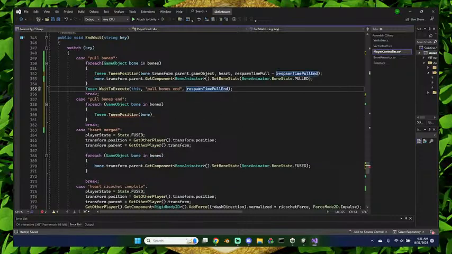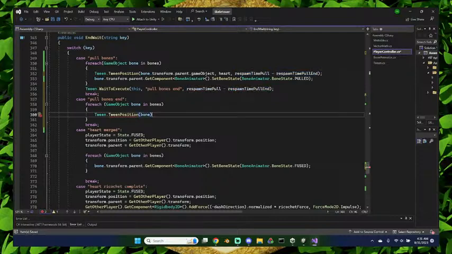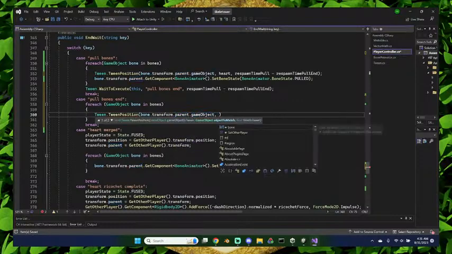This should be respawn time pull minus. I was about to have a bug. Haha, not this time. So tween position bone dot transform dot parent dot game object, and then we're going to be saying the object to match. We're actually going to give it a position here, and first we need to actually give it this.